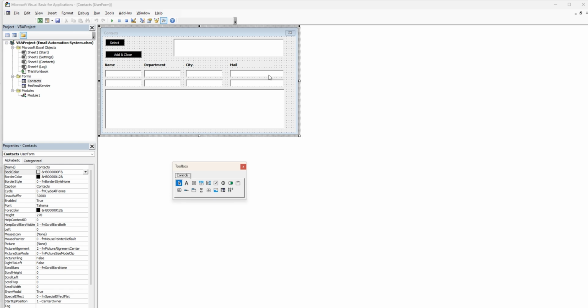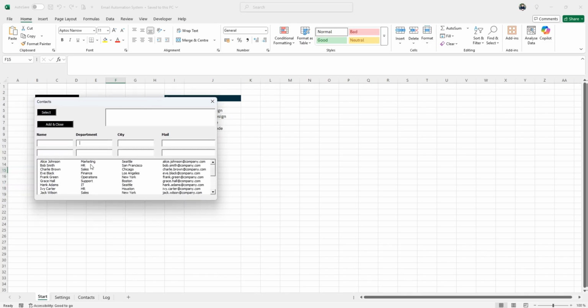All right, the next thing we're going to take a look at is a search function. So we have these 8 boxes here. This is meant for being a search function, where you can search for name, Alice, for example.